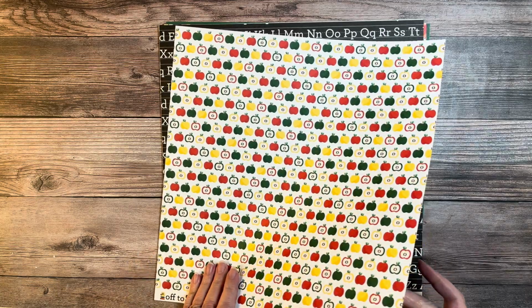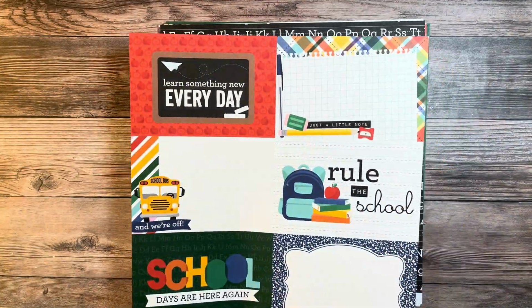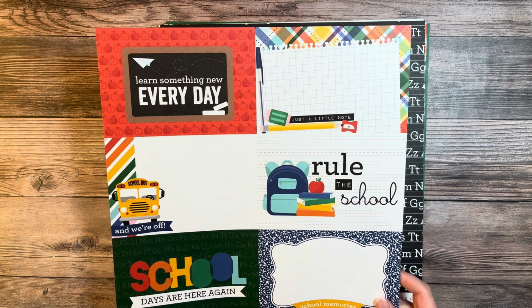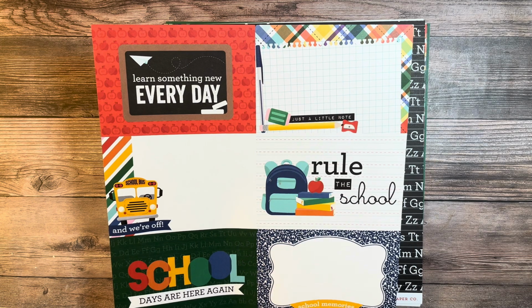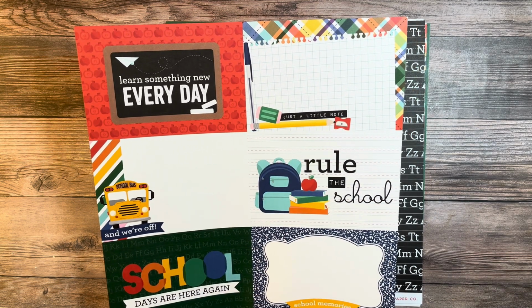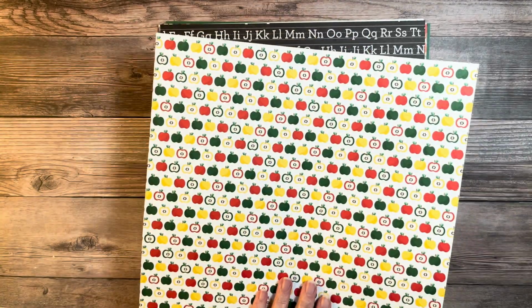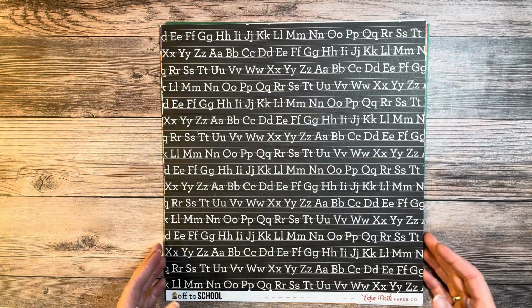These are different colored apples, but these are the 4x6 journaling cards. Those are really cute, I like the variety of colors. You've got a green background, red background, white, blue, good variety. And again, there's apples on the other side. Can't have a school paper without apples.